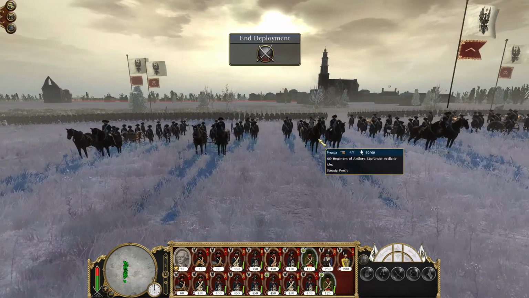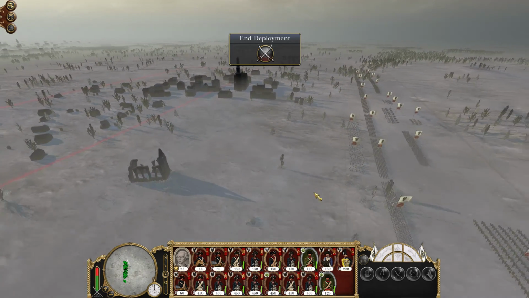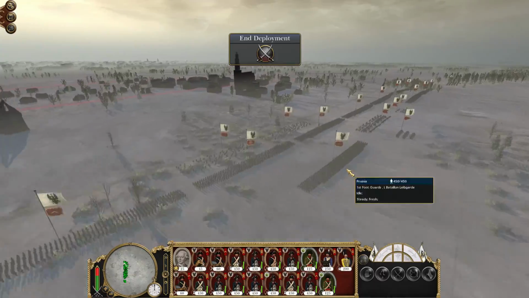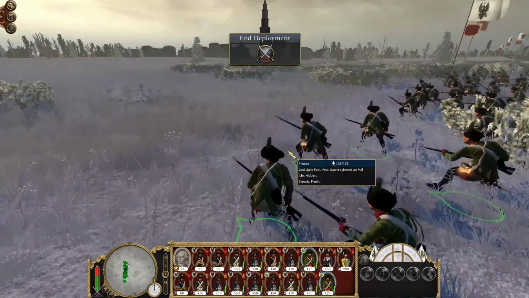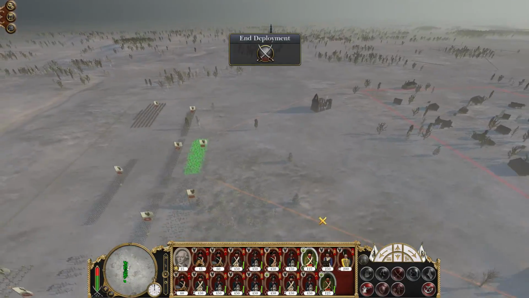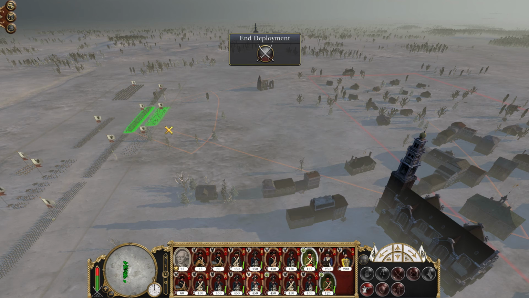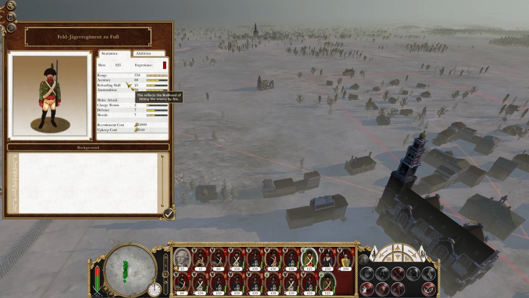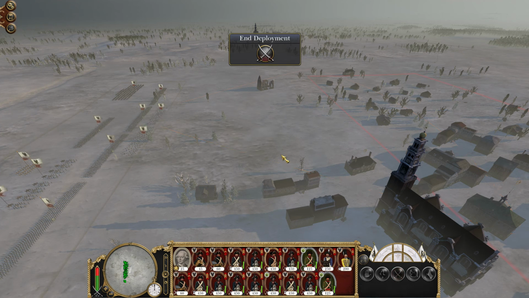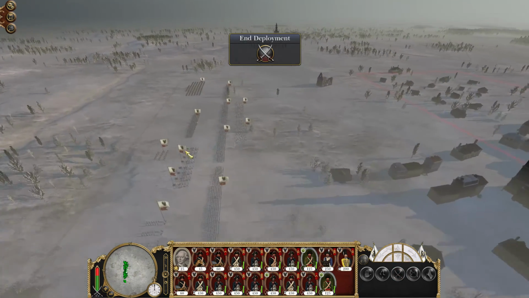It's actually in between our deployment zone, where the enemy deploys in this half of the town, and we deploy just outside. The interesting thing we want to see, of course, is the ability of the Feldjäger Regiment. Their range is so much further than anything else. Their range is 350 compared to 100 for a normal unit. So it's 3.5 times as far as a normal unit can fire.